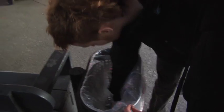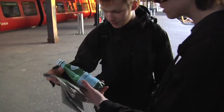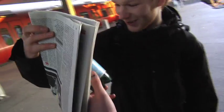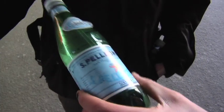Newspaper? Take a look again, watch. There's something else down there, I think. Maybe the bottle? Is there a bottle down there? I see the bottle. Look. Inside the bottle. Whoa! You see that? How do you do that, man? That's magic. Three of Spades. Did you see that?